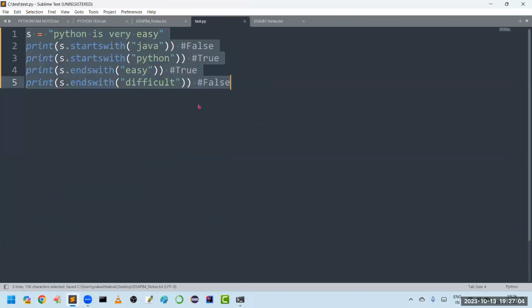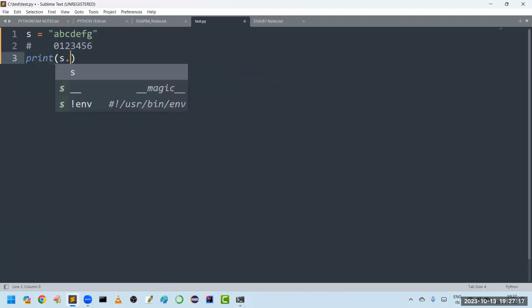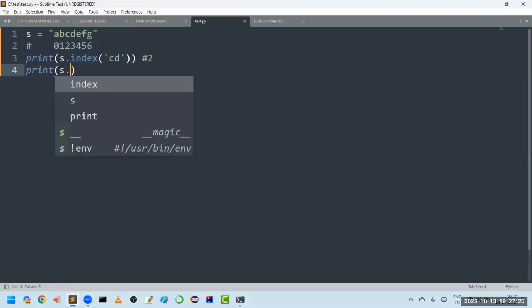Let me take one example program. I have a string s is equal to a, b, c, d, e, f, g. What are the indexes? 0, 1, 2, 3, 4, 5, 6. Now I am checking the index of CD. Where is it available, sir? Starting from the second location. It will return like that.